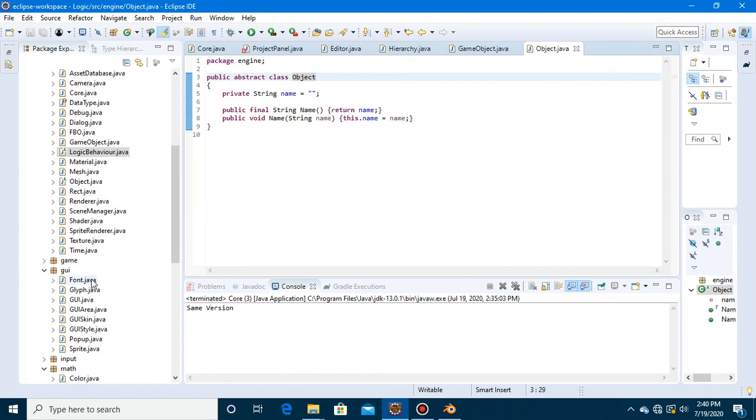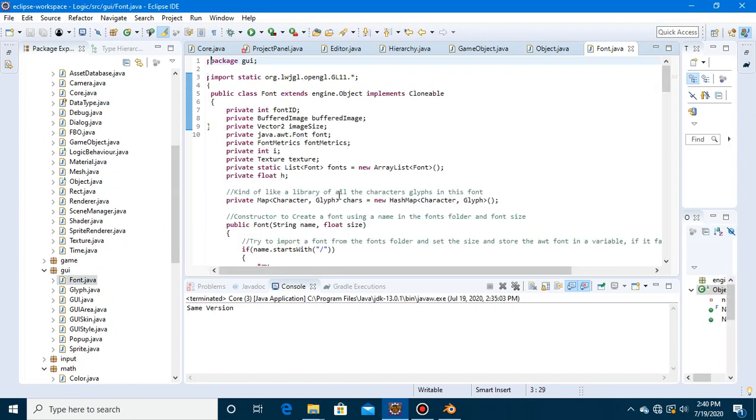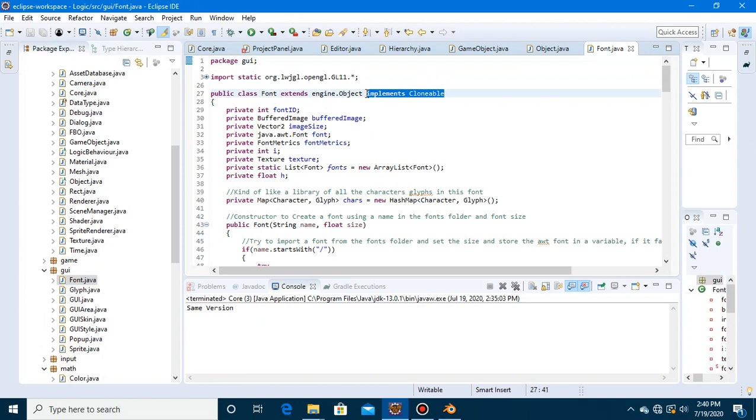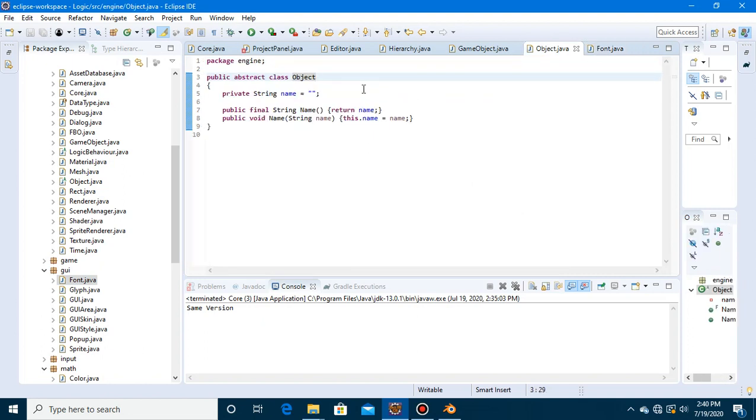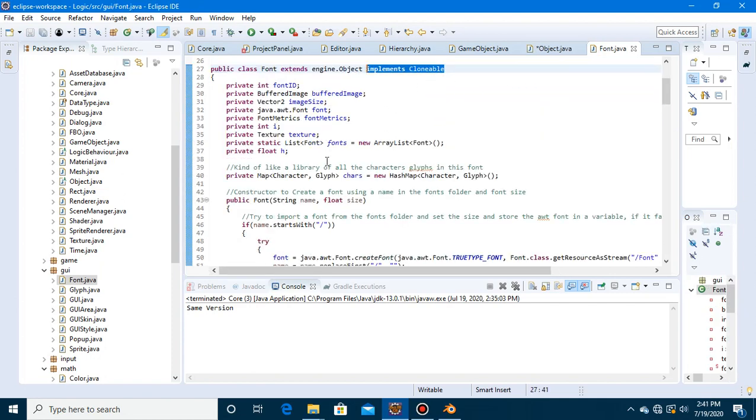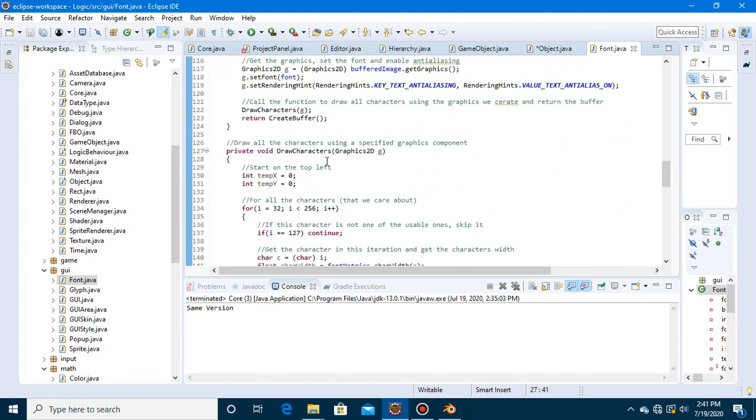Need font, right? So each object is going to implement clonable, and I'm just copying this.